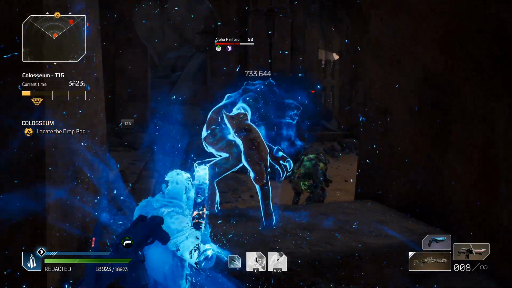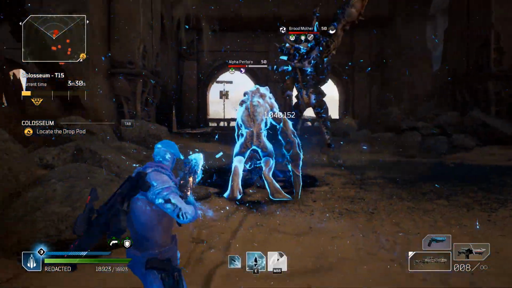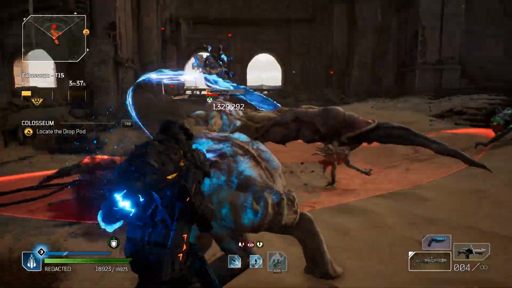You can face tank the first Broodmother encounter in Colosseum as long as you have Golem up. This is enough to where you can survive way more than you were able to before. Golem is just that good. It's a really good effect.